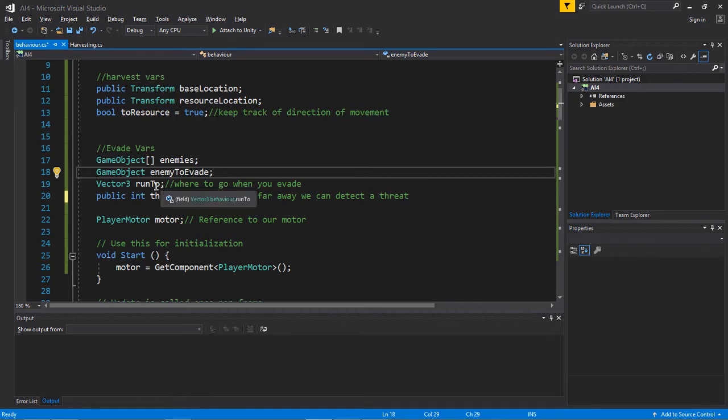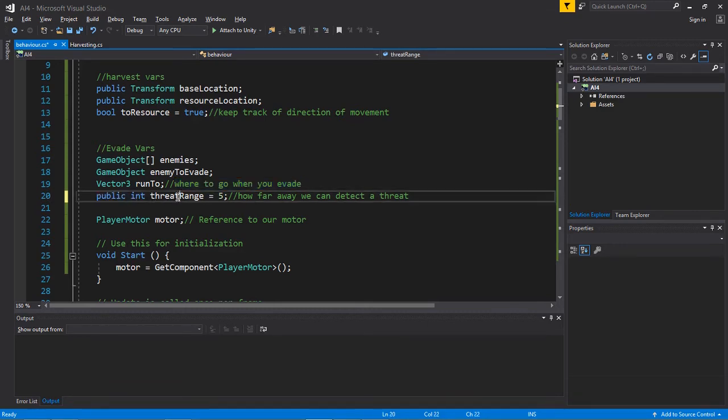We also then just need a transform, or Vector3, where we're going to go when we actually do the evading. And then over here we have a public int threatRange, so how far away we can detect a threat. So the bigger this number is, the bigger the range of detection is.